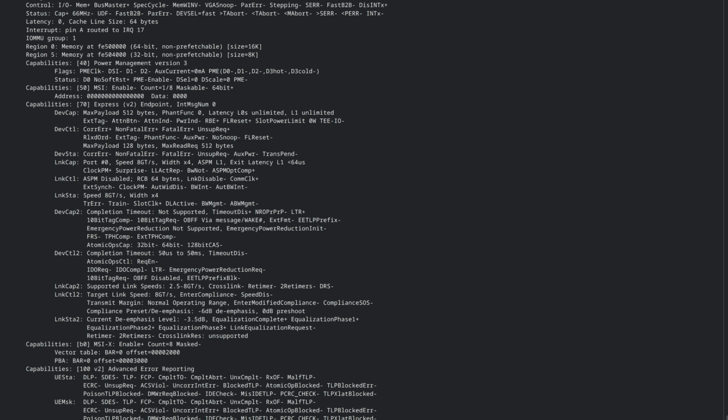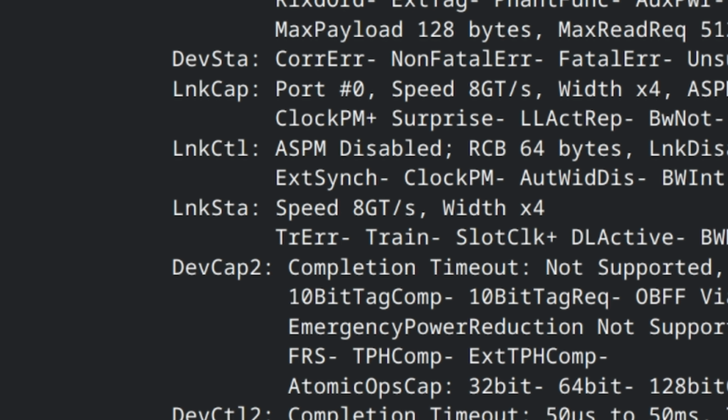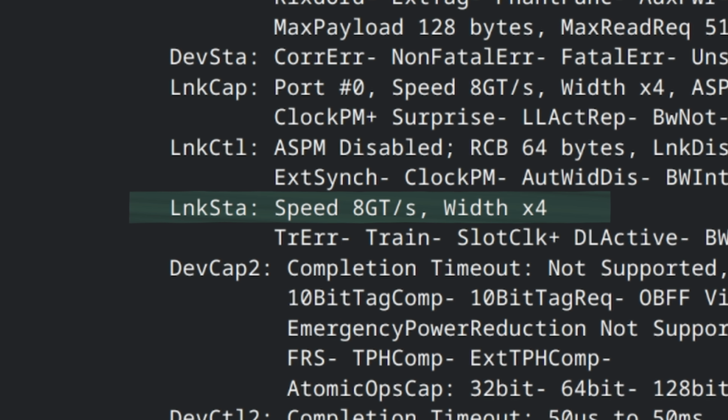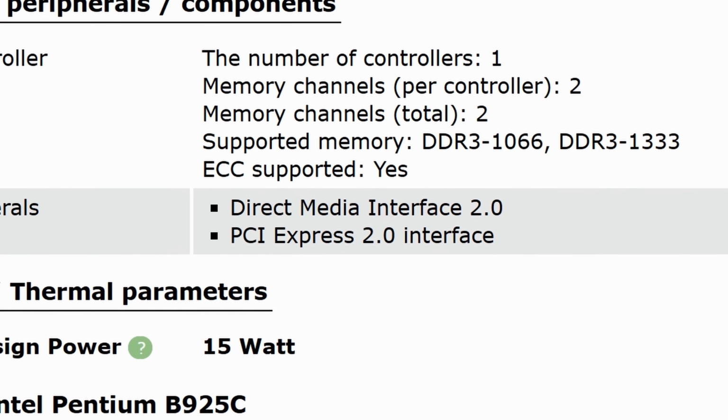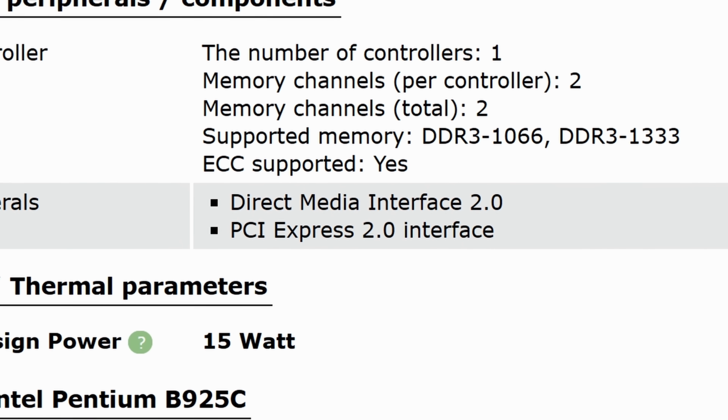After running lspci, I was pretty surprised to see that this actually supported PCIe Gen 3 x4, which is interesting because I believe the CPU only supports PCIe Gen 2, so I guess this would have been a chipset thing. I wish I could confirm whether or not it supported 8 lanes of it, but regardless, that's pretty cool.